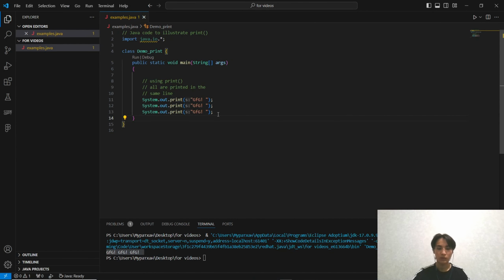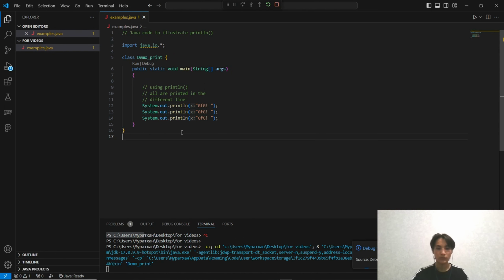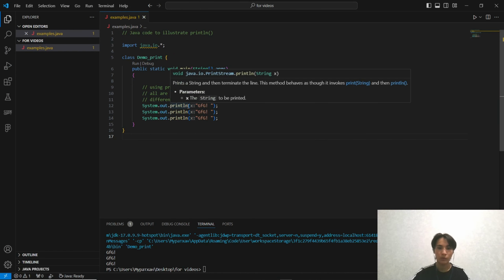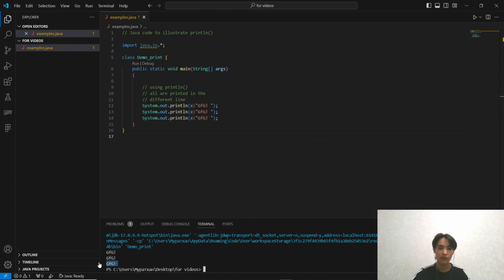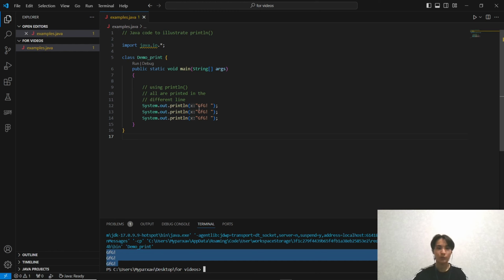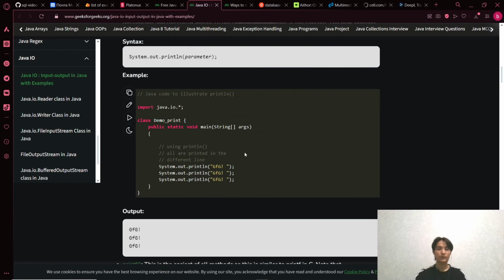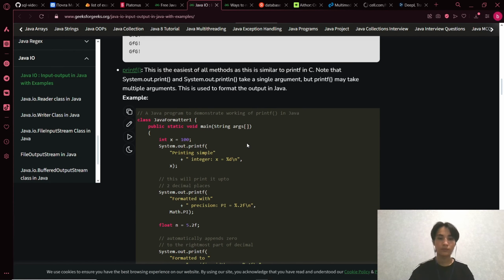So the main difference is that because we entered ln here, our printed values will be on different lines. As you can see, using println, they are all printed on different lines.